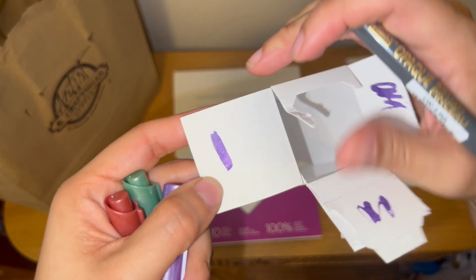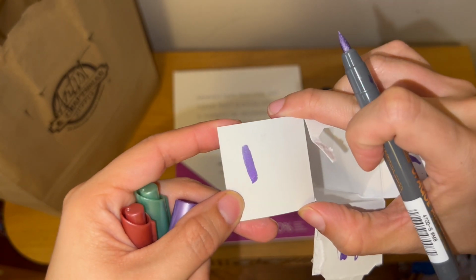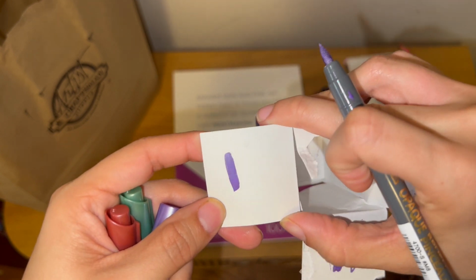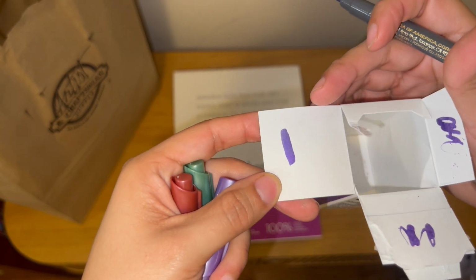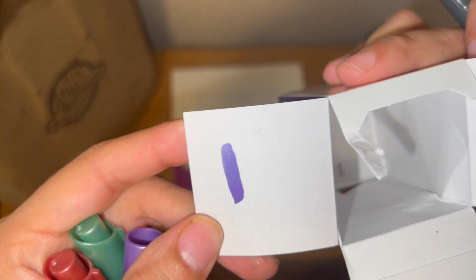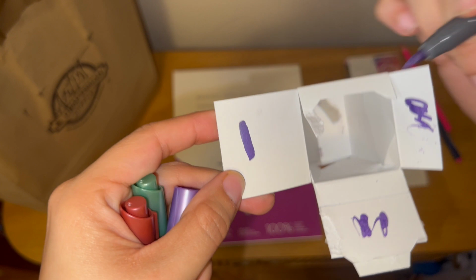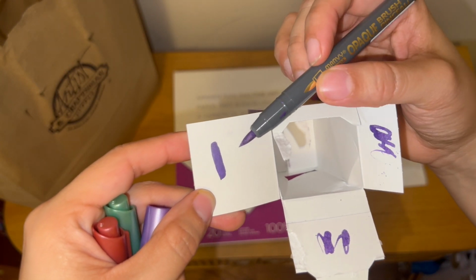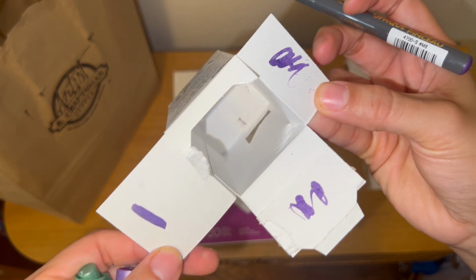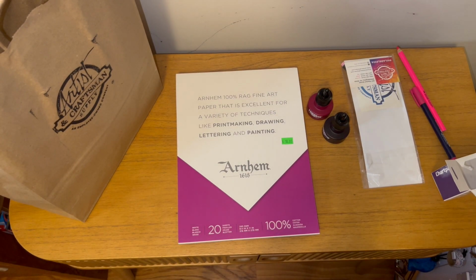Oh, yeah, that's exactly what I was looking for. They had a very limited color palette at the store. So I was thinking, what do I like? I like vibrant colors. So I picked this violet. Okay, so it's settled in and it's kind of flat. So I'm curious. It doesn't have a smell. This color is beautiful. It matches the Higgins pink, the Higgins purple violet. So that's pretty.